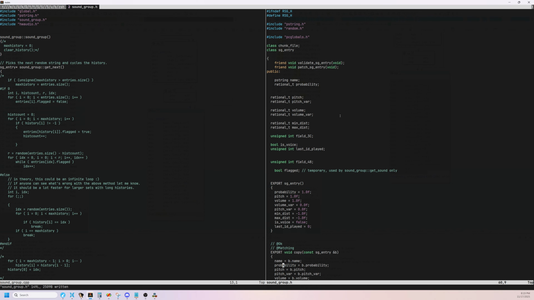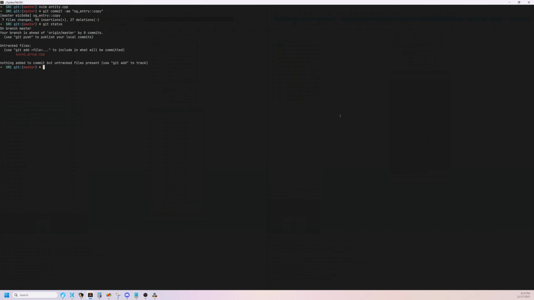So yeah, git commit sg entry copy, and I guess by proxy all other functions are done, but yeah. Oh wait, git diff. Okay, editor git rebase.